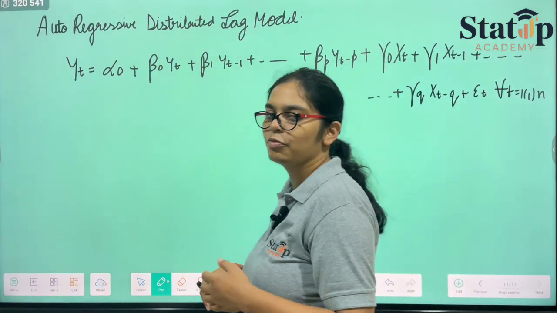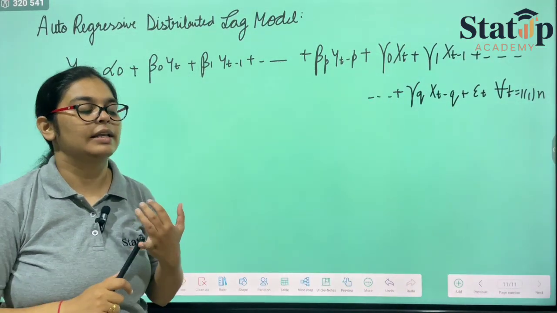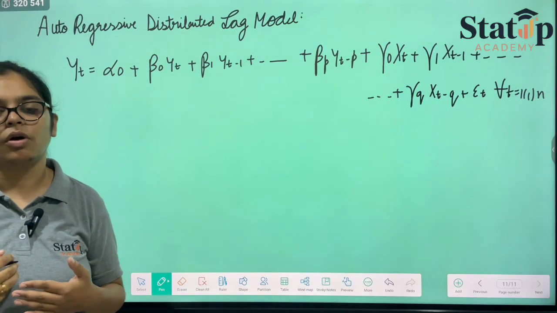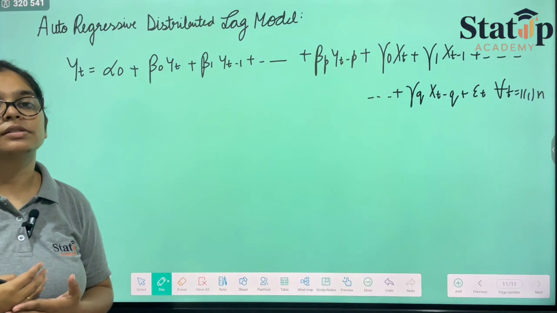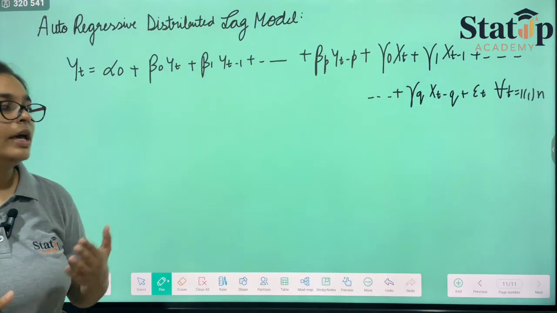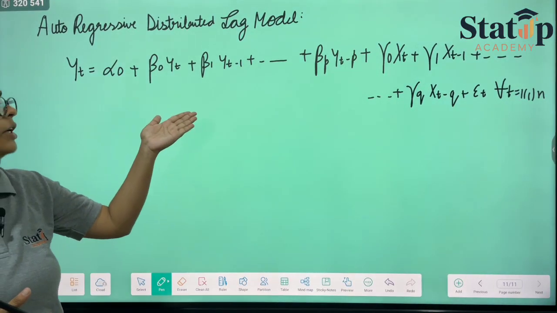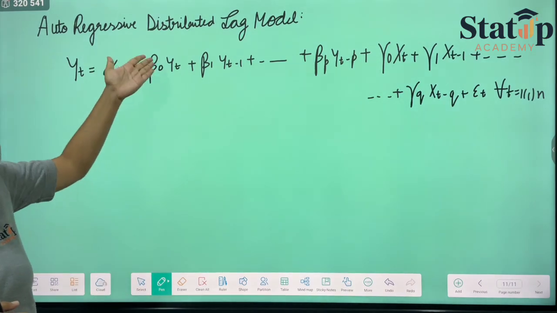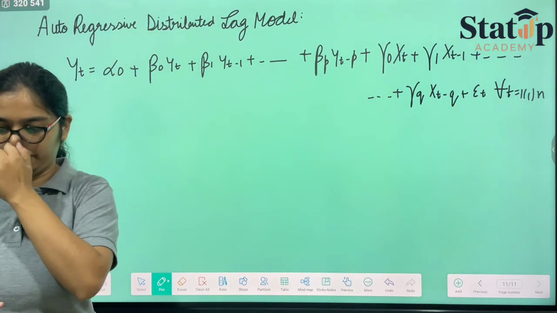So here we have both variables x and y, lag variables of x and y, and it is autoregressive. Autoregressive model means the variable repeats itself. The variable has its own lag model, and here we have the variable's own lag model as well as another variable's lag model, which is a distributed lag model. So this is the mixture of both of them.